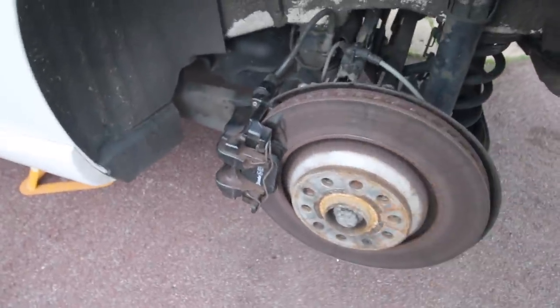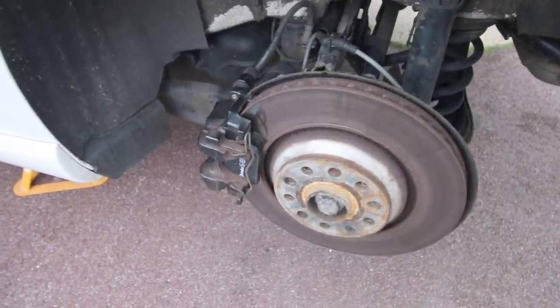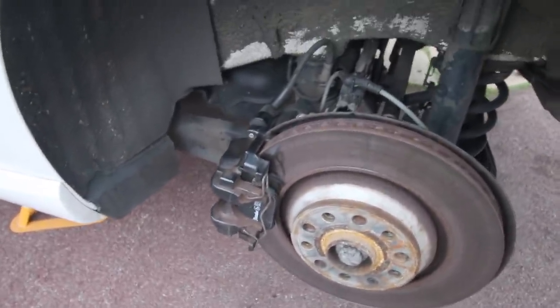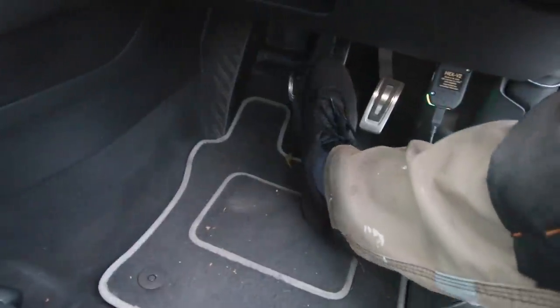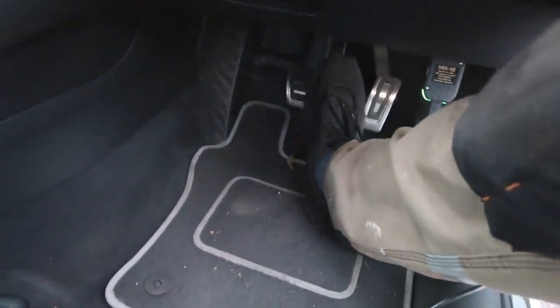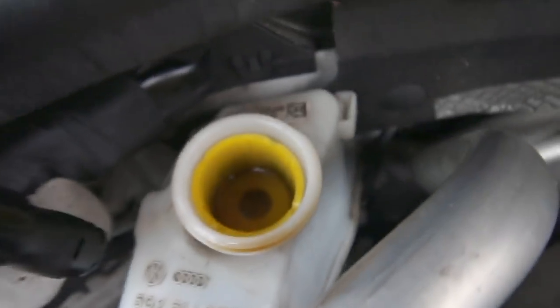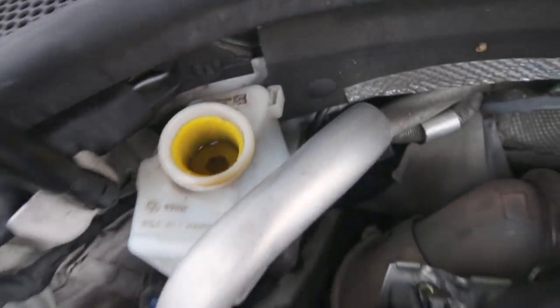So once you get the brake pads in, there are a couple of things you need to do before you reset the mechanical brake. Right, so we give the foot brake a press, so we push the pistons back in, sorry about the noise. Right, that's now solid, so that brake is now back to its normal level. We'll just check the level under the bonnet. Yep, brake fluid is fine, so we can put the cap back on now.